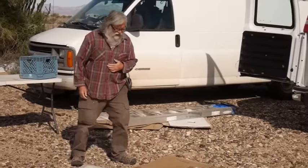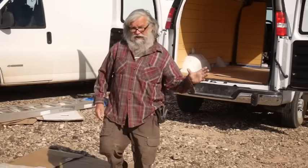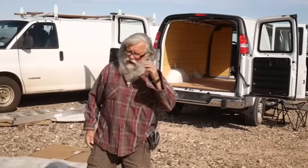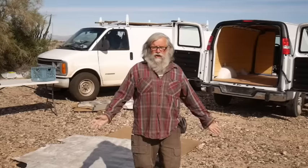I've got to go into town today and buy the little last sheet of insulation because I need one more sheet of insulation. Yeah, the insulation goes up, and we will be ready to put the paneling in the roof, and we'll be basically done tomorrow because I'm busy all day today. I think tomorrow we'll be done and ready to move into the interior, and it'll have been a week. I think it will have taken us a week to do this whole inside floor, insulation, and paneling.